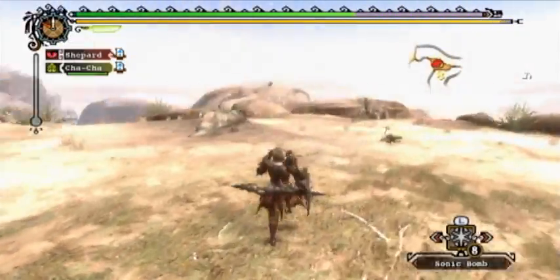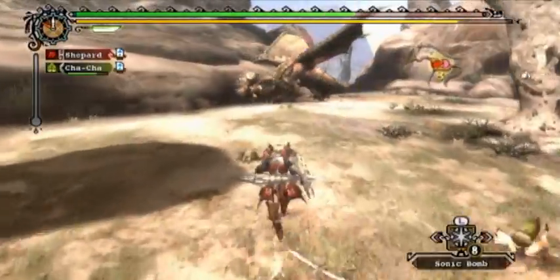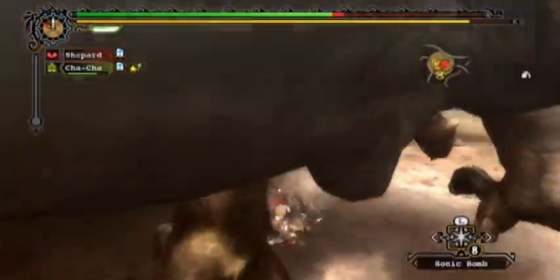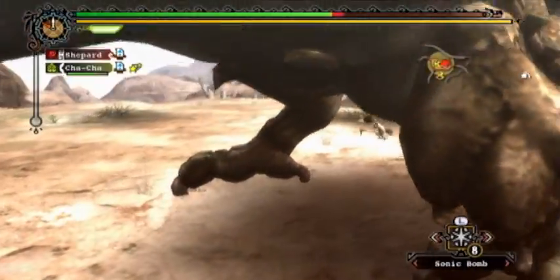And again, it's up to the individual. There's a constant debate, should I block, should I evade? Well, whatever works for you. I mean, whatever is going to make it so you aren't hit by the monster.